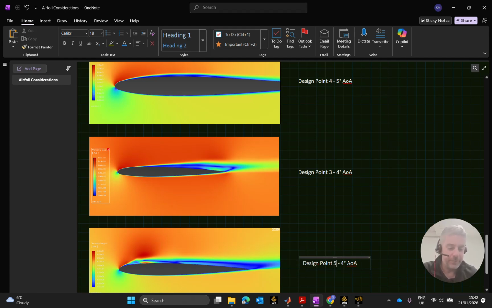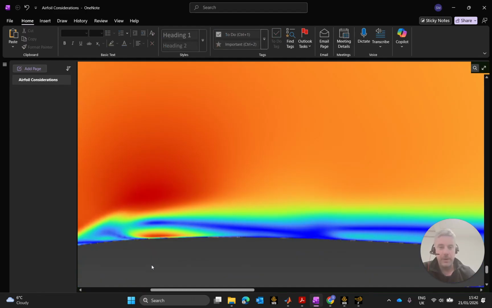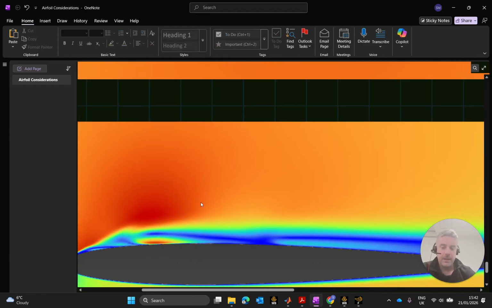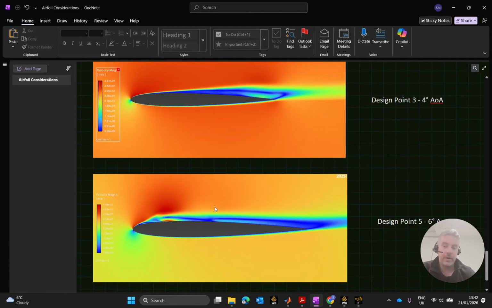So let's go to design point 5 and let's make that 6 degrees. Yeah, so we can see. That's brilliant to see. Well, not brilliant to see, nobody likes that, but it's a nice piece of results on airfoil performance, given the Reynolds numbers and angles of attack.